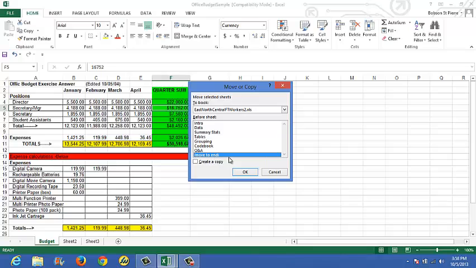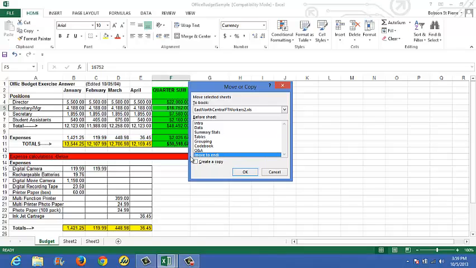I'm going to move to the end. Also down here, this option gives me the choice to make a copy of the worksheet and place the copy at the end of the other workbook, or just simply, if I don't check this, this will simply move the worksheet to the other workbook.